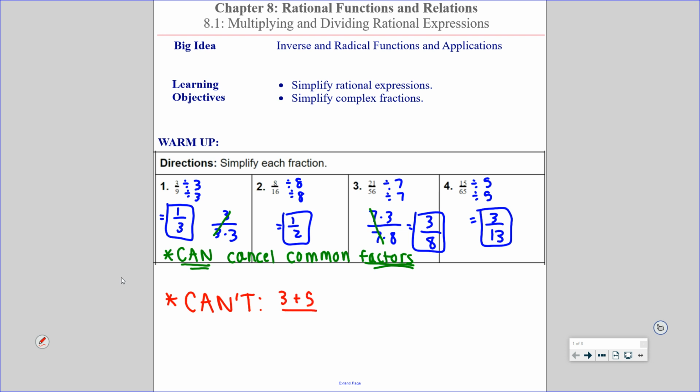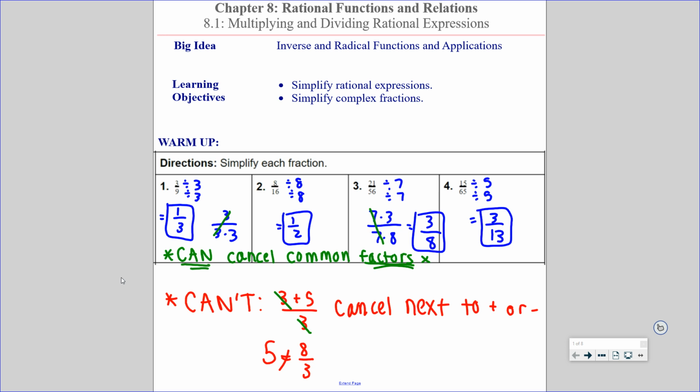Let's say I have 3 plus 5 over 3. That's the same as 8/3, right? 8/3. I can't do this. I can't cancel out because 3 is not a factor here. It's like a term, okay? And if this is being divided, I'd have to break it up. It'd be 3 over 3 plus 5/3, okay? So you can't cancel next to plus or minus, a sum or difference. Because obviously if you were to do that, you get 5, and 5 is not the same as 8/3, right? Okay. You can only cancel when they're factors, multiplication, not adding or subtracting. Got it?